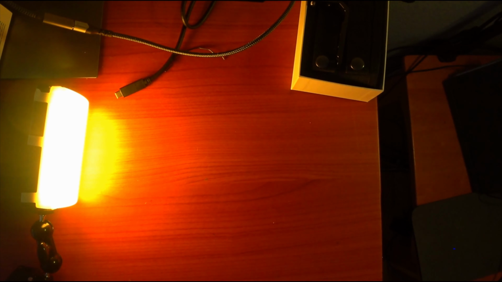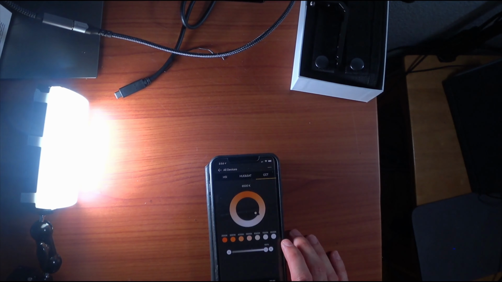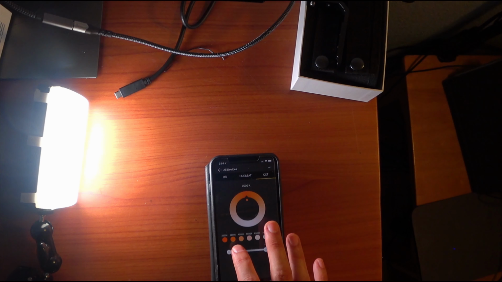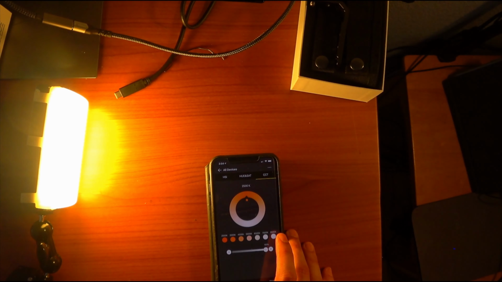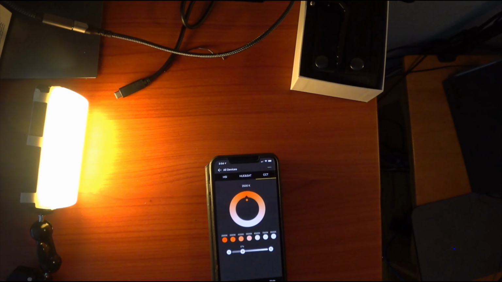What I'd like to know is, if I boot this up, are the devices going to be synced up automatically? Yeah, this is like a red, white scene. You know, I tend to use the group, the color tones the most. Okay. All right, well, that works. It's easy to set up.